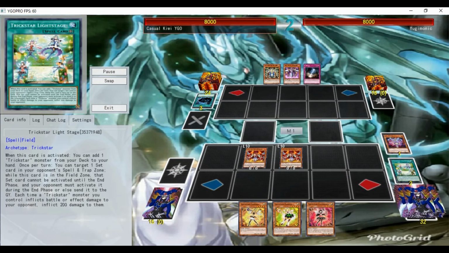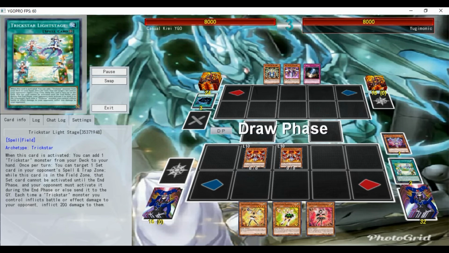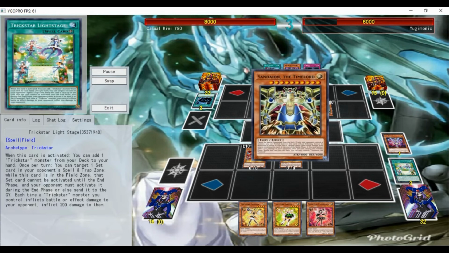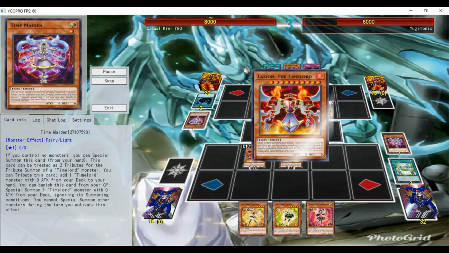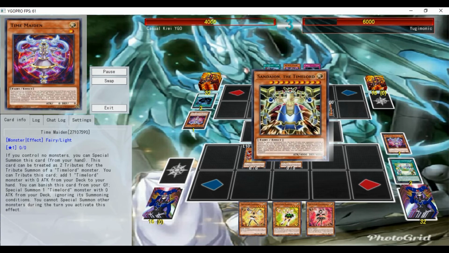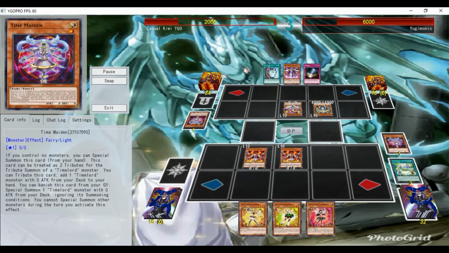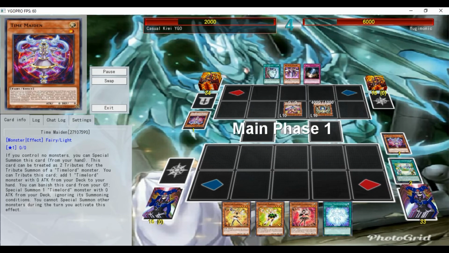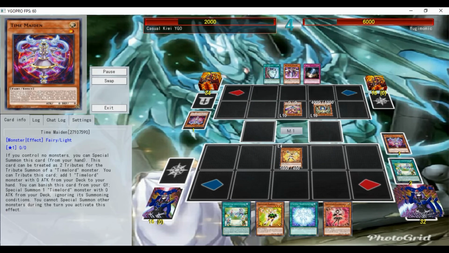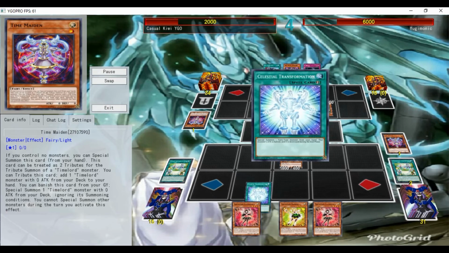I will go to some Time Lord plays, double Lazion, to get 2k damage on board. He'll summon Sandion and get out Mission. Because he's used Time Maiden to do this, he cannot overlay into Gustav Max. However, he is able to get me down to 2k. Time Lord shuffle back, but I do have my Trickstars to follow up with.